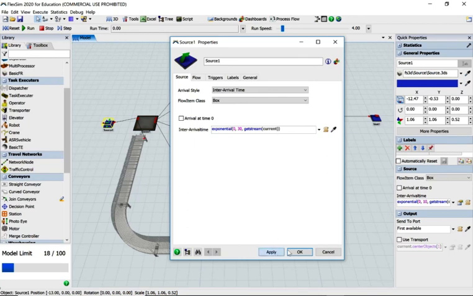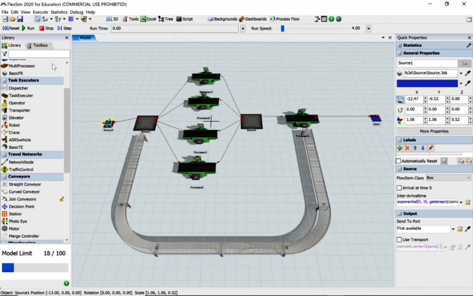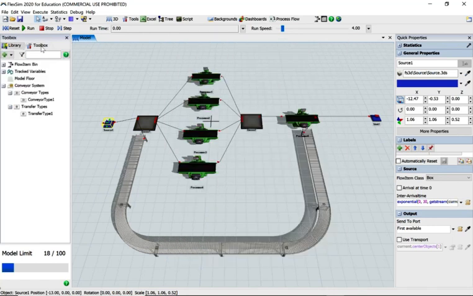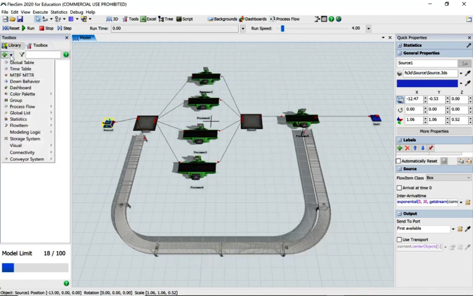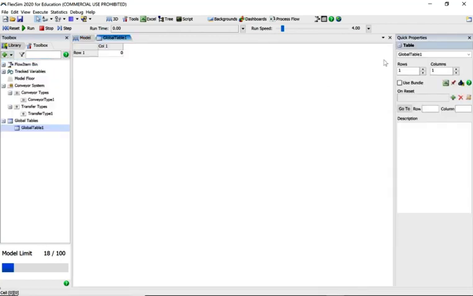So let's apply that and say OK, and let's go to the toolbox, click on the green button, and get a global table. The name of the table is on the far right, so let's give that a new name and call it types.